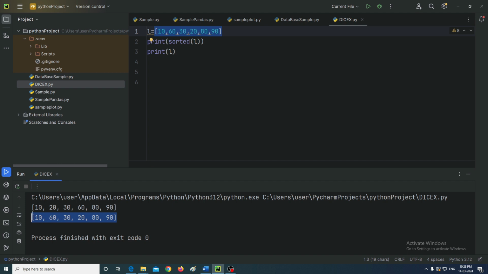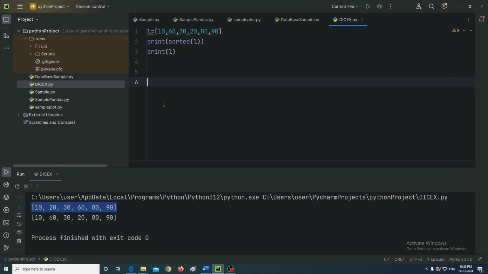The sorted function only returns the sorted list elements, and you will see the values in ascending order. This is the output for this statement, and this is for the last statement, where printing the list shows no change on the list elements. This is the sorted function.